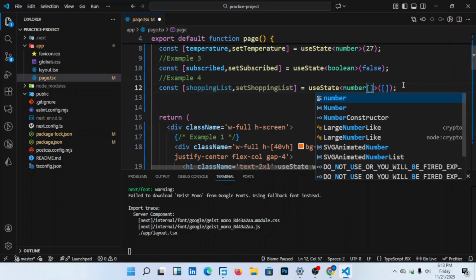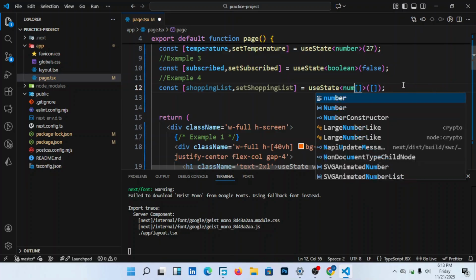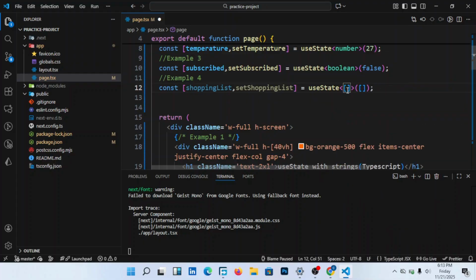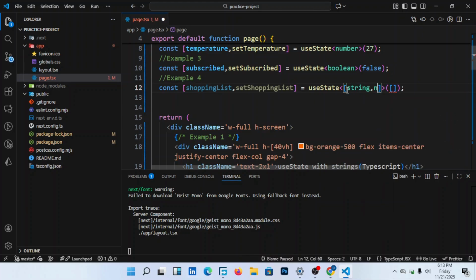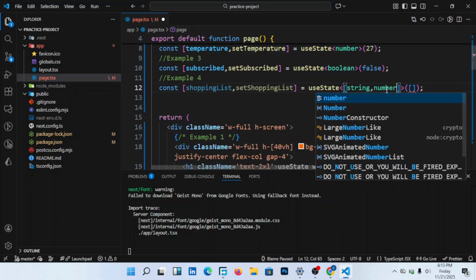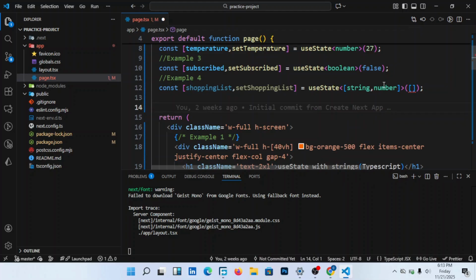If it was a mixed type array, a union type array, I put here, for example, if the first one is string, I put here string. Then I put here number, just like this. Are you seeing now, members? So it will be something like this.